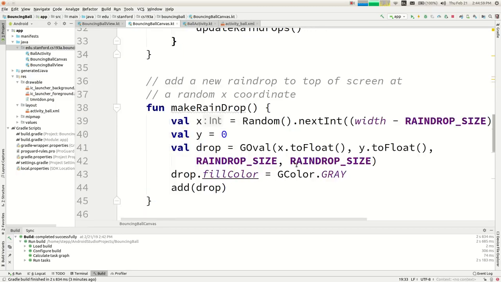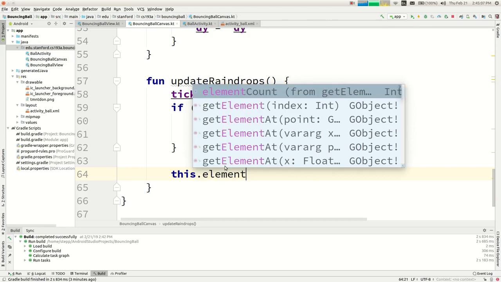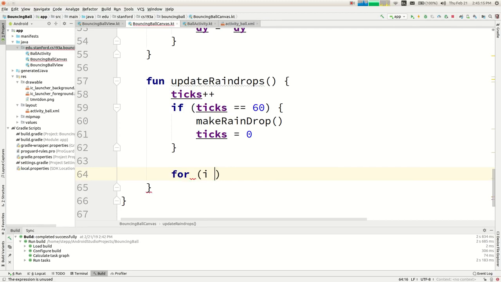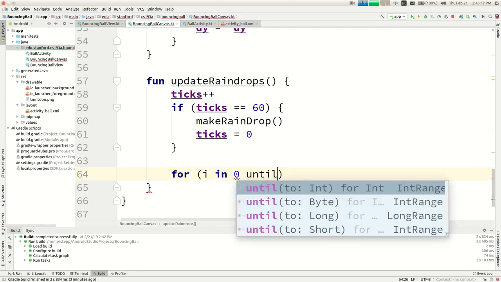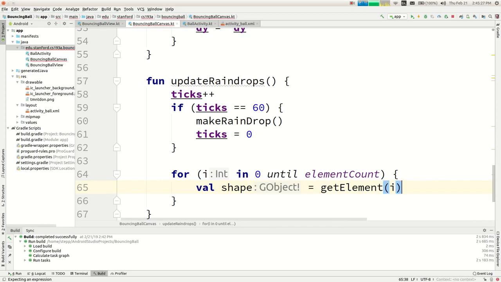So something like this. Let's see, if I say this dot element, there's element count, get element at, right? So you could say something like for i in 0 until element count, val shape equals get element i.